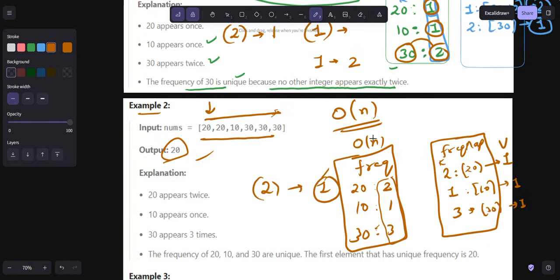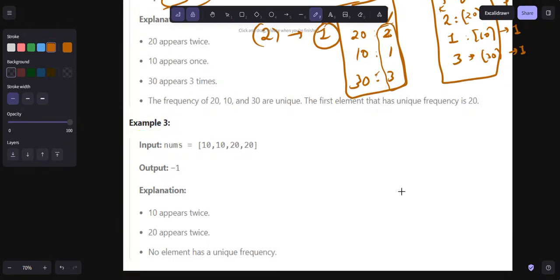In the worst case scenario, definitely you have to iterate over all the elements, so O(n). Here you are just iterating over all these only. So if all the elements are unique, so again it will be O(n) only in the worst case scenario. If all the elements have frequency 1, again you are iterating over all these elements, and again you are scanning, so again O(n). But if all are unique, then definitely you will end it here only. So that's it, this is what you need to do.